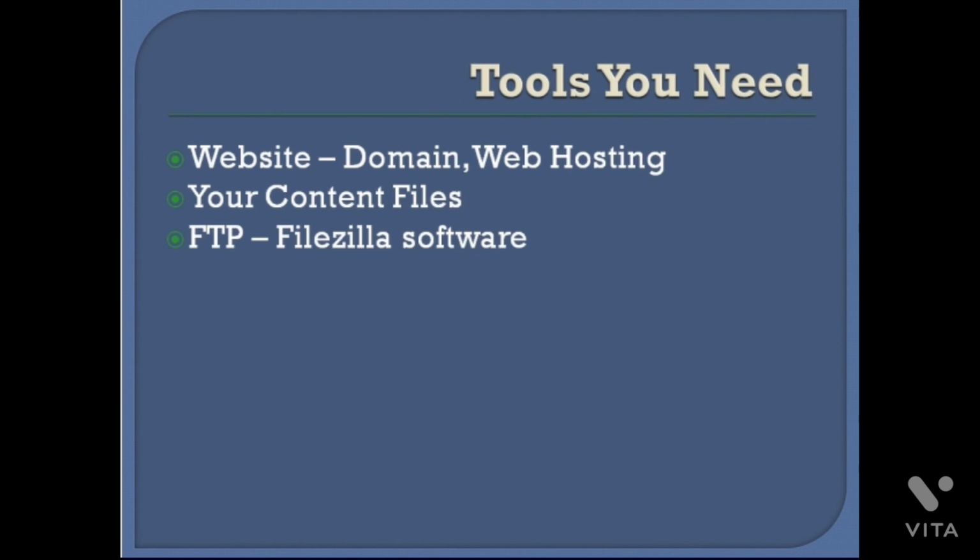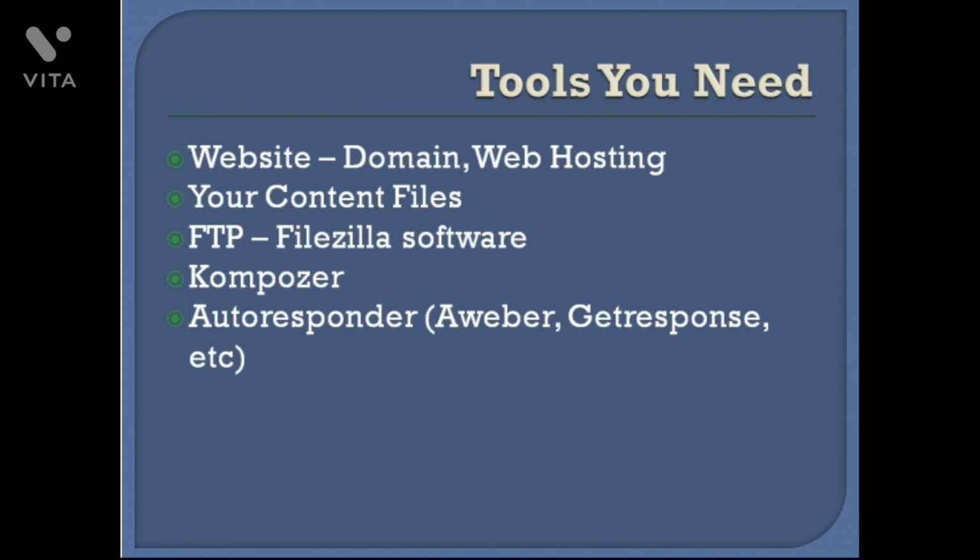You're going to need to have an FTP program, which stands for File Transfer Protocol. All that means is a fancy term for uploading your files to your web hosting account. So FileZilla, it's a free software. You don't have to pay anything. Composer, I love it. I use it. And it's a free tool as well. It's a tool that allows you to edit the thank you pages, the sales pages, and so forth. And you're also going to need an autoresponder, whether that's Aweber, whether that's GetResponse, and so forth.